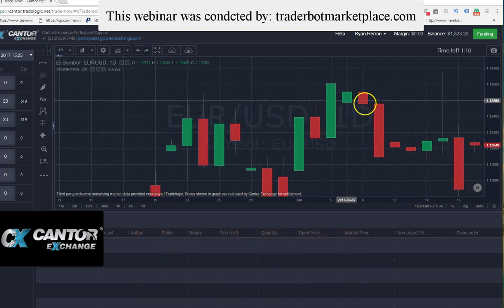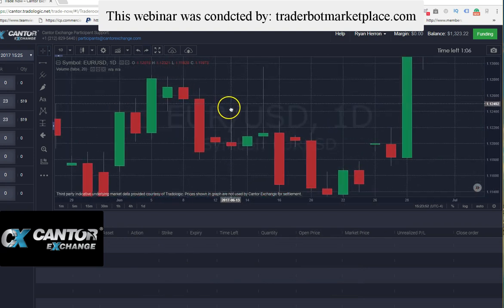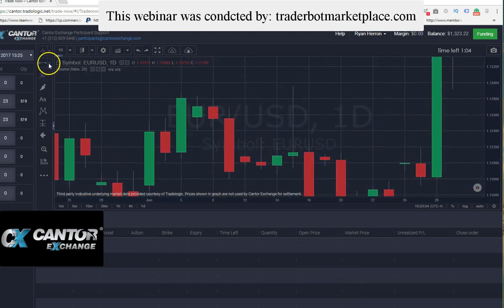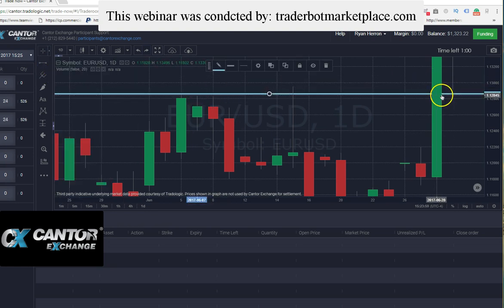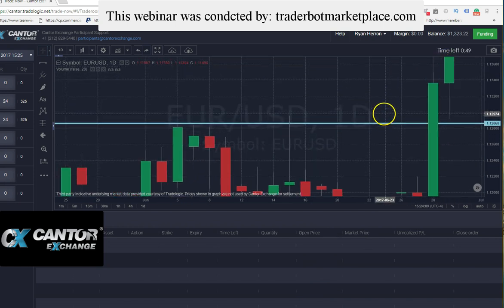Well, you may make a little bit on the short term right here. See how the price is falling down. But more often than not, if you use the same rules that I just talked about, buying on a breakout or selling on a breakout down, what's going to happen is when price gets back up here to this level, it's going to bust through. And that one did. It got up to this level, and if you sold right here because you thought that it was going to form a double top and sell off again, well, you're wrong.